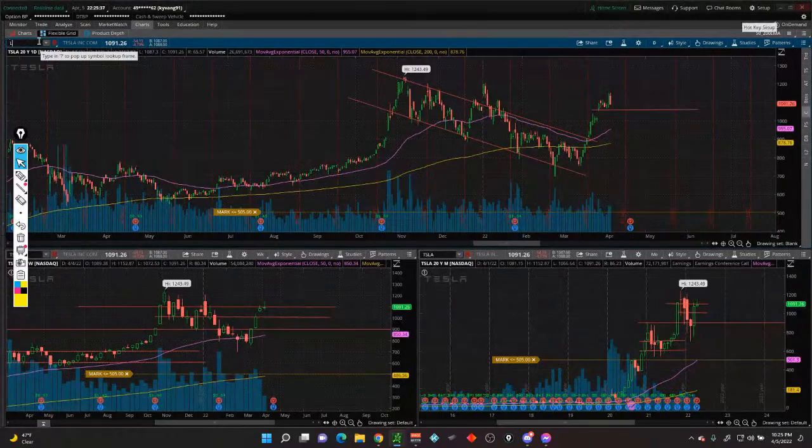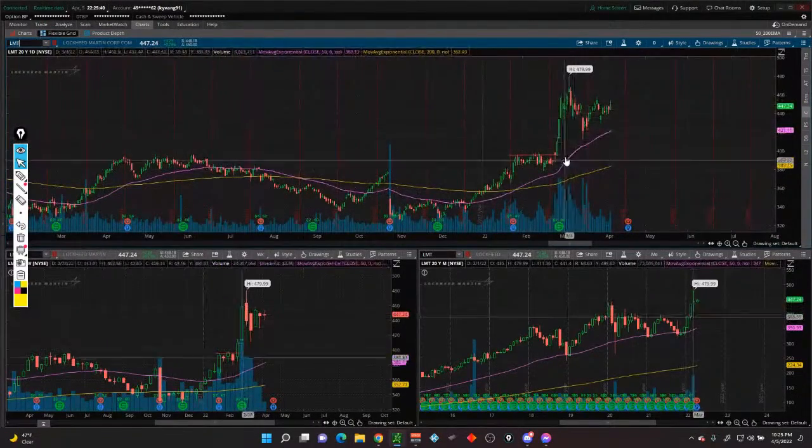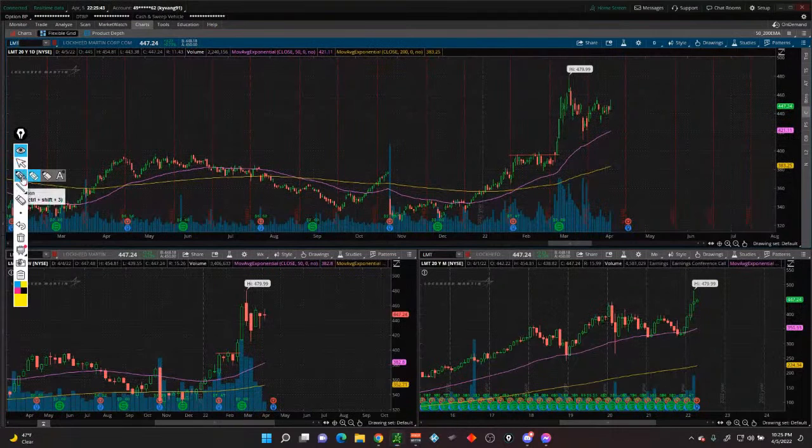Okay. Lockheed. Let's look at Lockheed, see what it's doing. It's still holding this pattern, meaning it's still sort of to the upside, but it's doing this pendant. Do you notice? You see this pendant on Lockheed? So here, meaning it's probably going to fall down to here. And then we're waiting to see which side it chooses, this side or that side. It's getting pretty tight. The price move here is almost done.